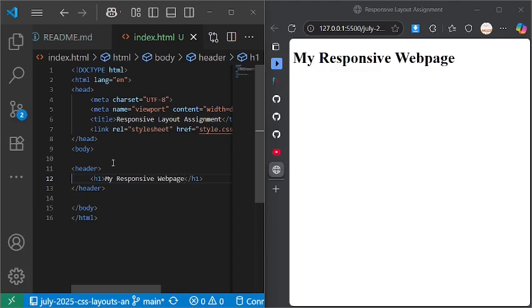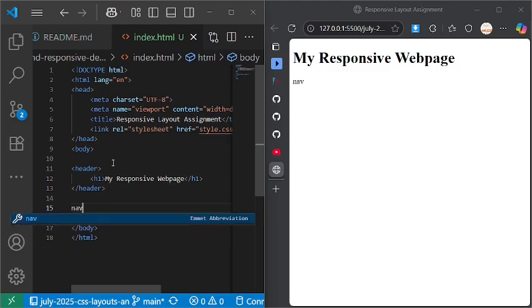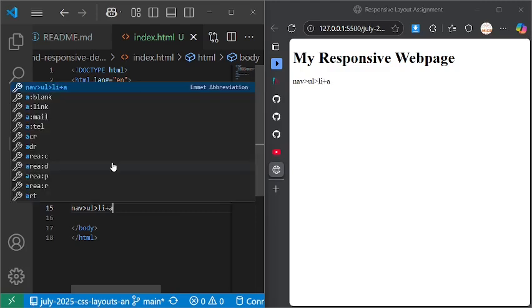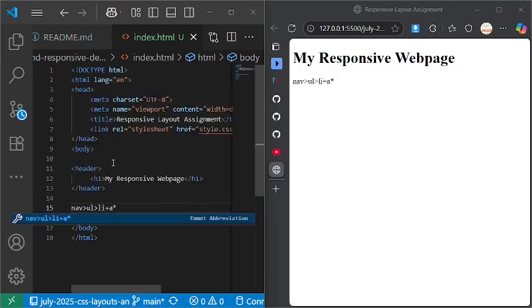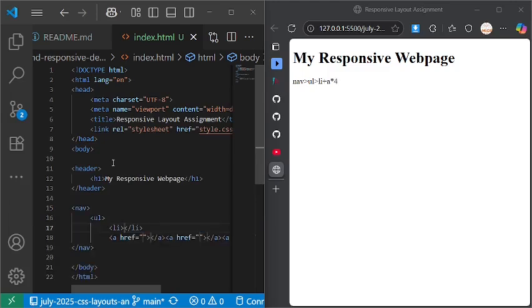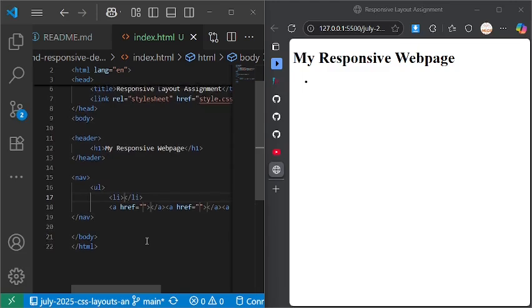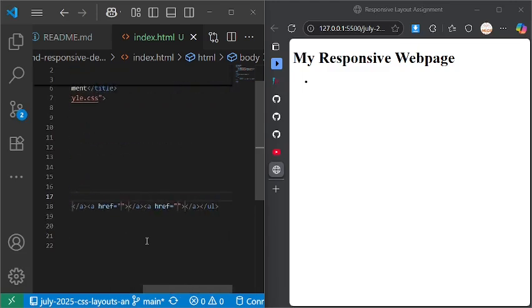Okay, yes, and then I can go directly down underneath it and call nav, call another list, and then give me a list, li times 4 should be enough. I don't think it did it well.